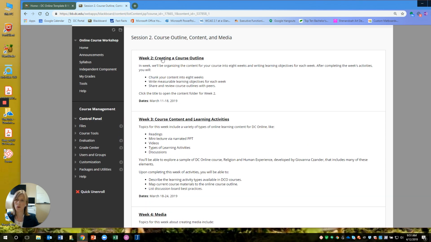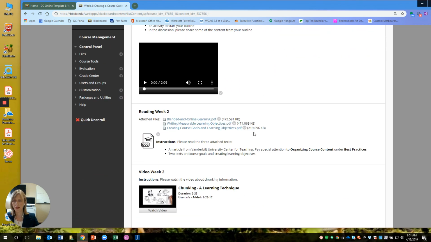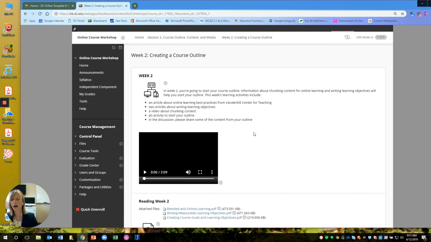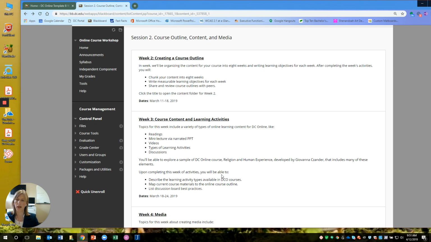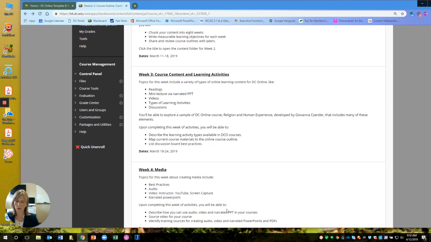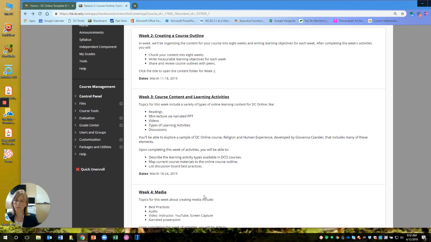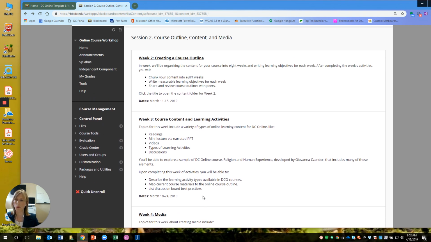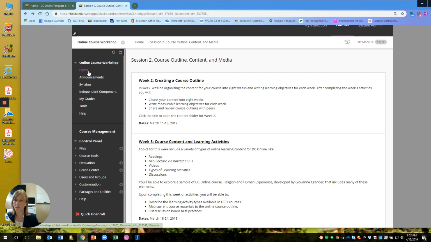I combine them into content folders for each week, meaning that week 2's got its own content folder, week 3 does too, etc. Now, if you don't have as much content as I have, or it's more in attachments, then you can just skip this in between page and just have the week 2 content followed by week 3 followed by week 4 right there on that page. But I felt like that would be too much. We'd be scrolling and scrolling and scrolling and make it a little confusing. We might actually miss something, so I broke it into these 3 individual weeks. So that is it for the homepage.